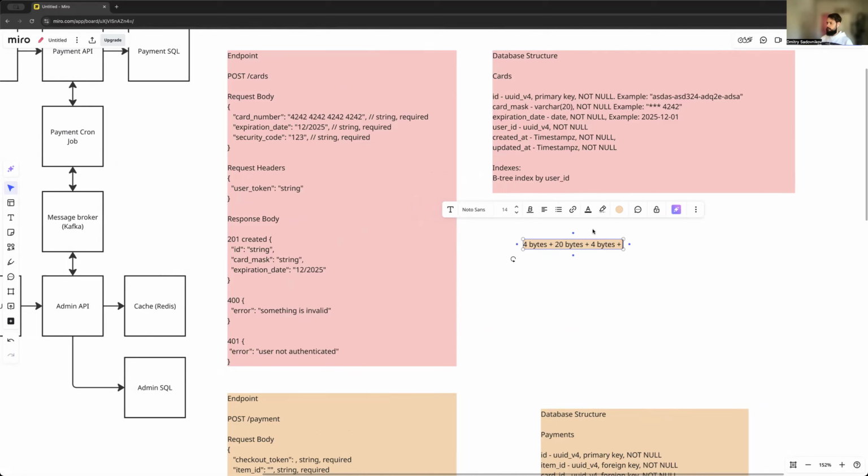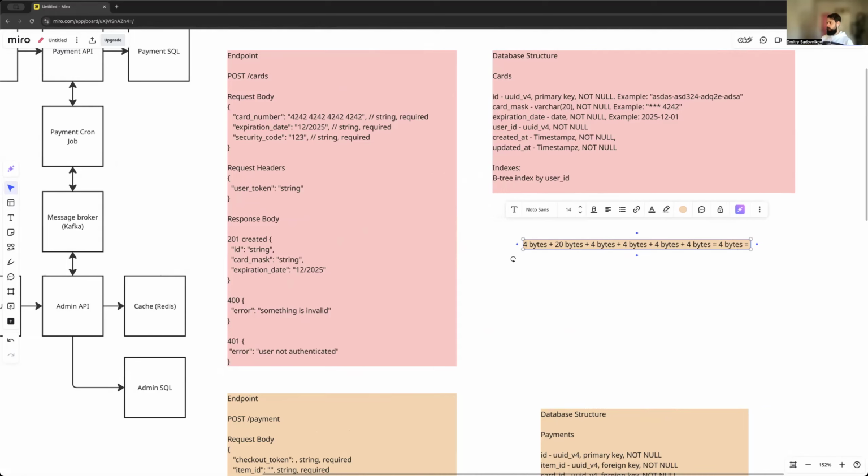User ID is 4 bytes. Created and updated dates also 4 bytes each. Okay, we have 24, 28, 32, 36, and 40 bytes.